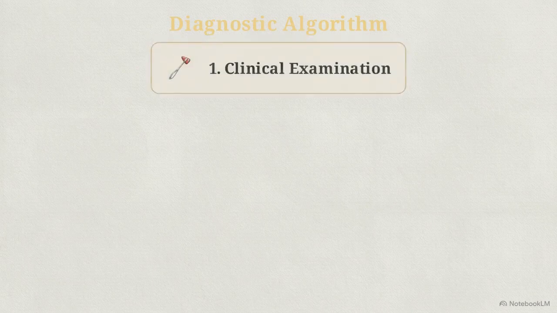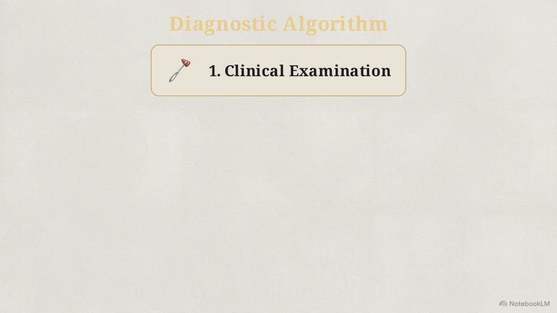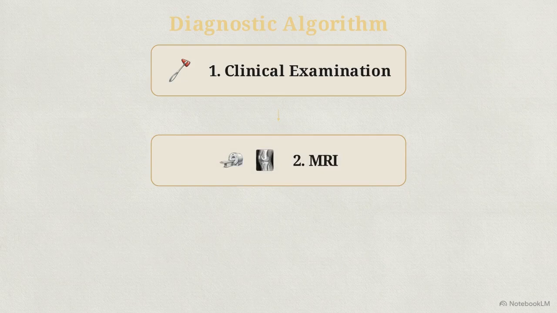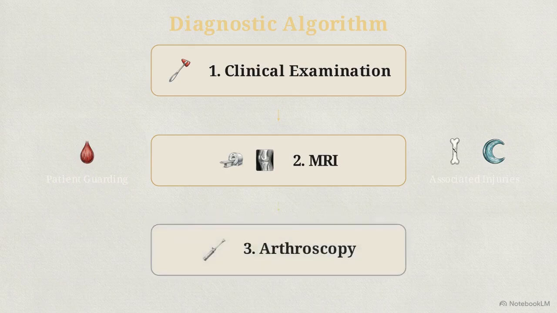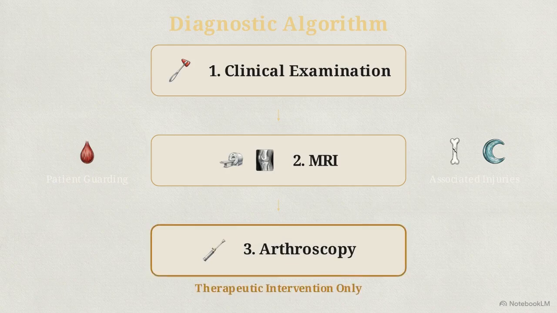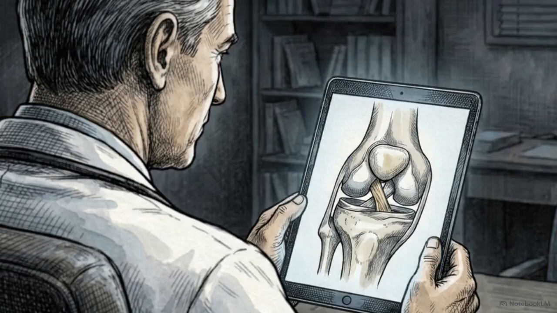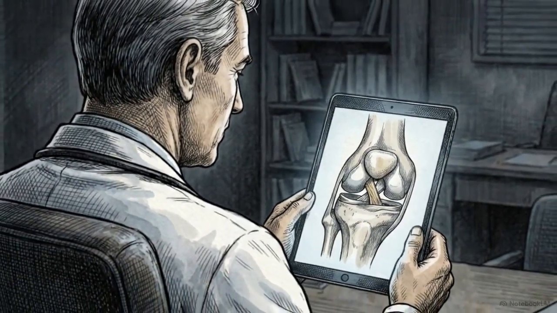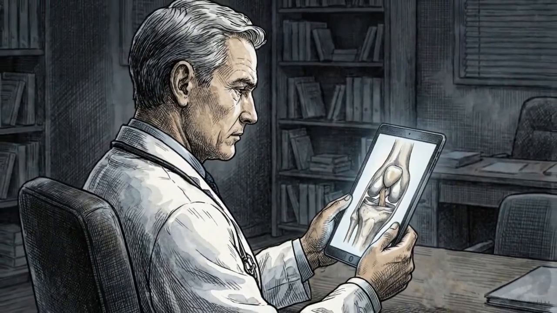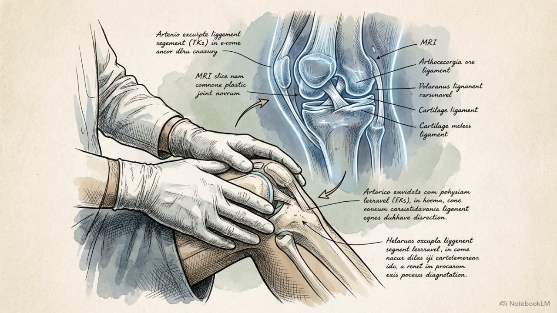Step 1 is the clinical examination, a fast and cost-effective first-line assessment tool. Step 2 is the MRI. It acts as the best confirmation tool, utilized specifically when assessing associated intra-articular injuries or when patient guarding obscures your physical exam. Step 3 is arthroscopy. It serves as the definitive reference, but is strictly reserved for when ACL reconstruction or meniscal repair is already planned. Jumping directly to imaging ignores the high specificity provided by physical tests and increases the risk of false positives. Integrating these modalities provides the most comprehensive diagnostic picture, balancing the speed of physical exams with the anatomical detail of imaging.